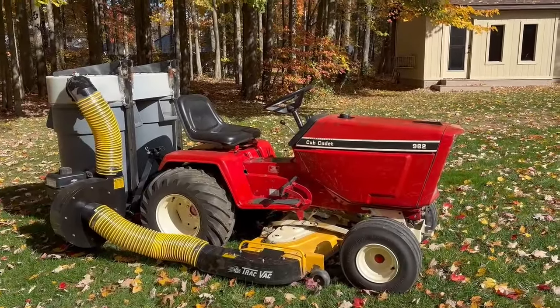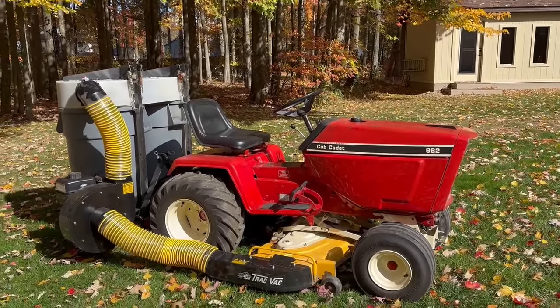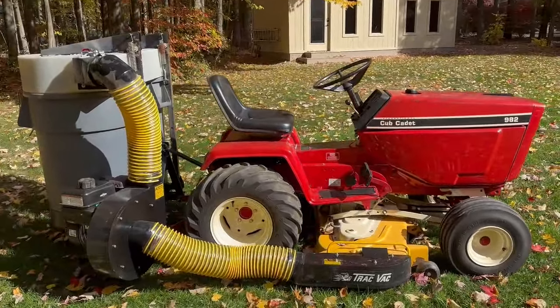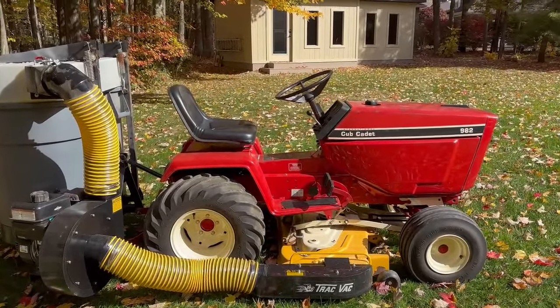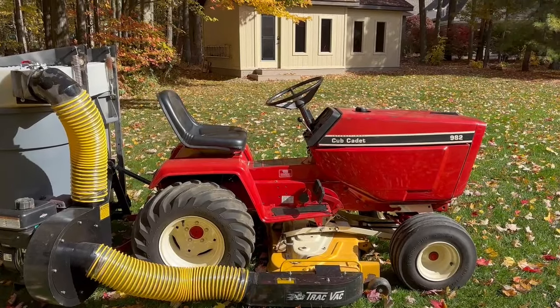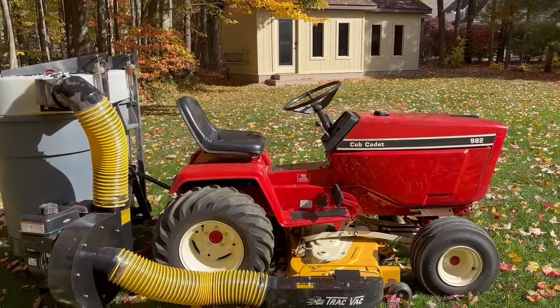This is my 1981 International Cub Cadet 982. This is called a super garden tractor, which is a term that International came up with to differentiate this tractor from a typical garden tractor. In other words, this is just like a bigger version of a normal garden tractor.